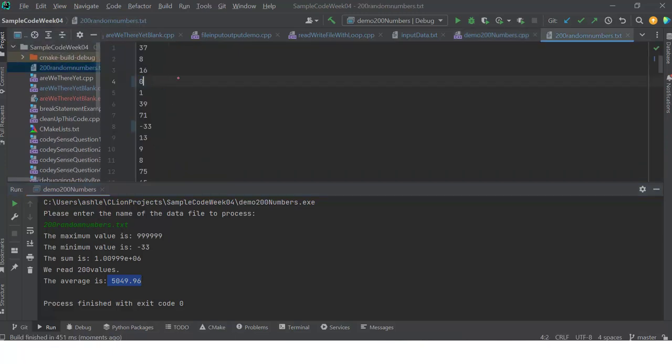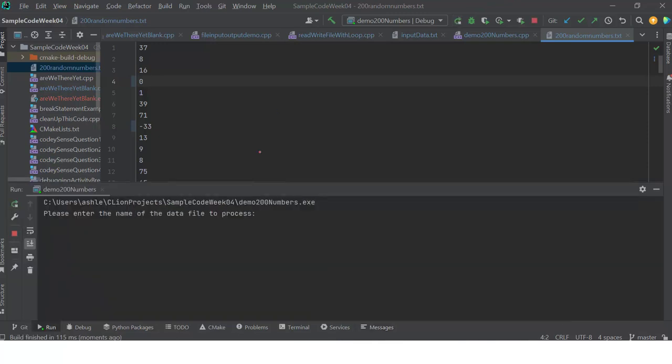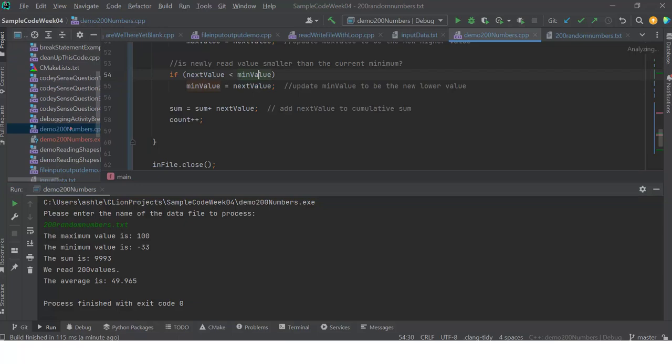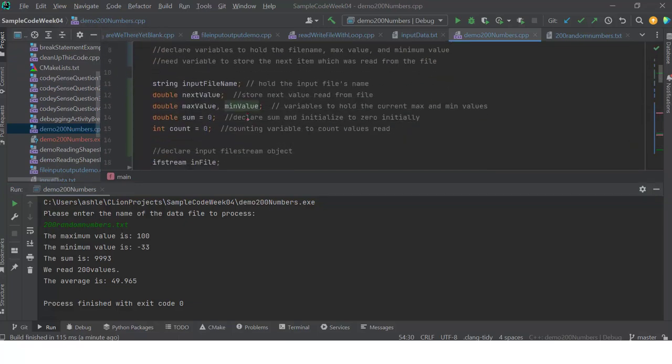So if we reduce that number, we'll see our average will be, see now we get maximum, minimum, sum. And again, that's because we don't have that large number in there, the values are a bit more reasonable. So please try playing around with this program a bit. See if you could sum only the multiples of 3, or find the average of just the first 5 numbers. You'll find the more you play around with these different types of code, the easier it will be to manipulate files.